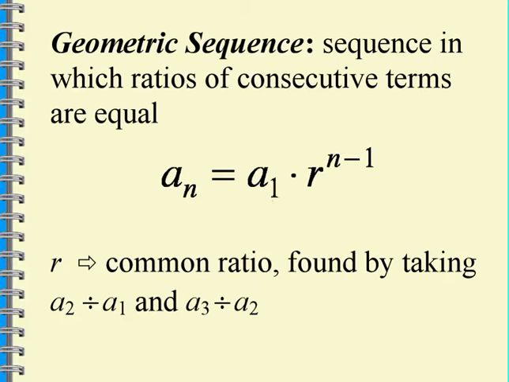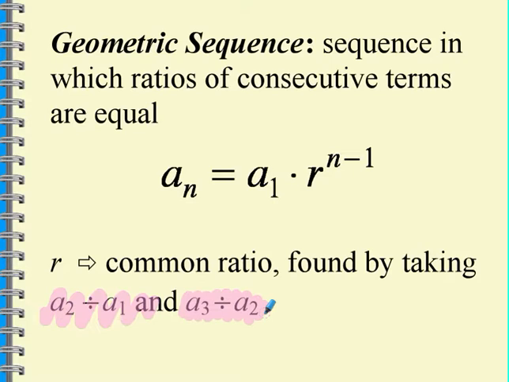Now this is the key thing that you need to get down from this whole slide if you take nothing else from it. You find the ratio by taking the second term divided by the first. Now that sounds weird, but you take second divided by first. A lot of people want to take the first and divide it by the second. That's not it. It's going to be off. Second divided by your first. And then to check it, you always take the third divided by the second.